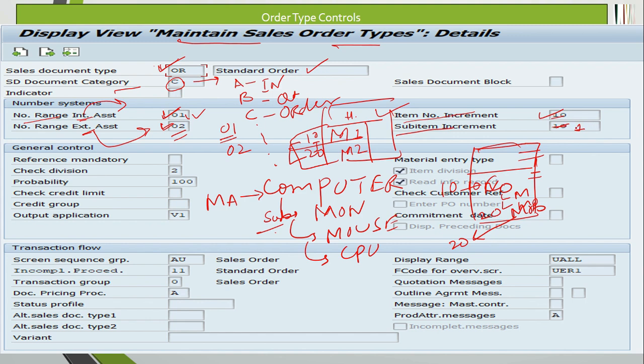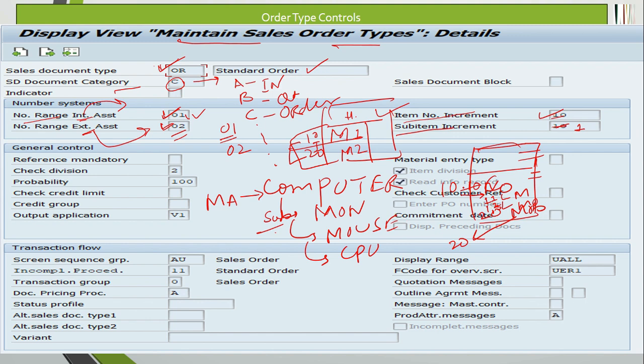Possible entries is 1 here, means correct entry. So the sub products, meaning parts of that computer, for example mouse, will be increasing by 1. Here it is 10, so 10 plus 1 equals 11, then 12, then 13, that way, right?